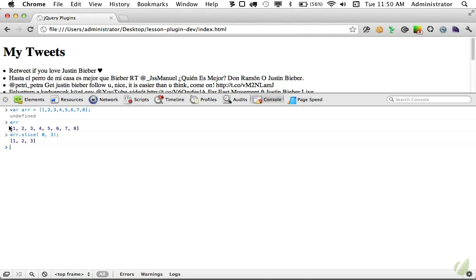So it's helpful if you think of it in terms of maybe selecting. Where are we going to begin selecting? The very first one, or 0. How many are we going to select? 3. 1, 2, 3. And that's the little chunk that we slice off. Now that's only partially accurate. So for example, we still have our original array. If we want to slice off, say, 4, 5, 6, and 7. Okay, well, we would do array.slice, and then we would count up 0, 1, 2, 3. So we begin at 3. And you might think from that point, you would do 1, 2, 3, 4, and you would select 4 to slice off 4, 5, 6, 7.